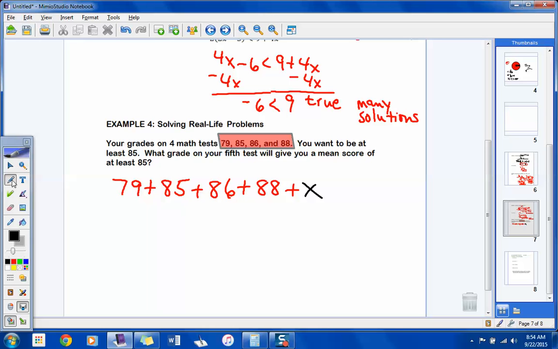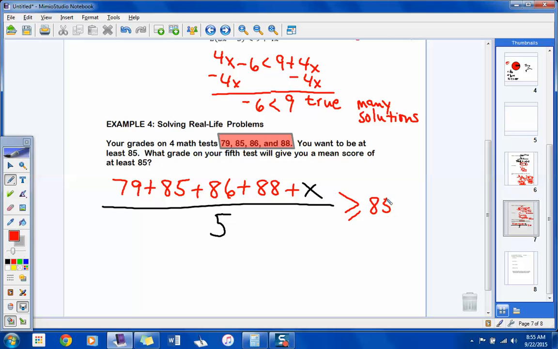So to find the average of all these values, what am I going to have to do to both sides, guys? If I say I want an average of at least 85, this expression, your 5 test scores added up divided by 5, would that have to be greater than or equal to 85, less than or equal to 85, or what? Well, wouldn't you want it to be greater than or equal to 85 if 85 is the average you want? Because 86 would work, right? 87 is good. 92 would be good. So we want this expression to be greater than or equal to 85.